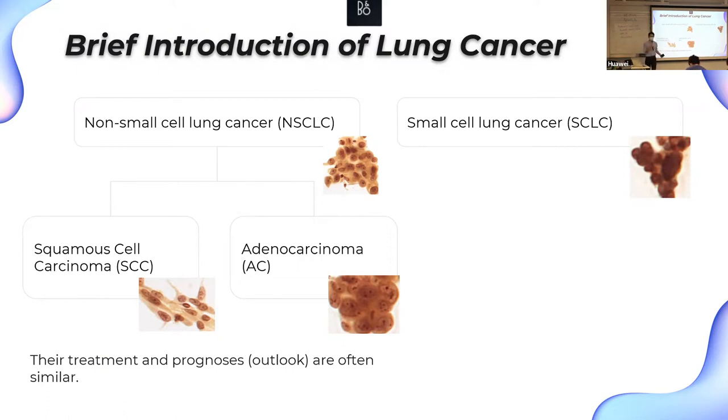So here's the tricky part, and the most difficult part in this data set, and also in lung cancer: to help the pathologists and doctors, by AI, by you guys, find out whether these non-small cell lung cancers can really be accurately identified as SCC or AC. It is your task, it is your challenge. Their treatment and outlook are always similar. So this is the point where you need to design your own AI model to do this kind of identification and classification.